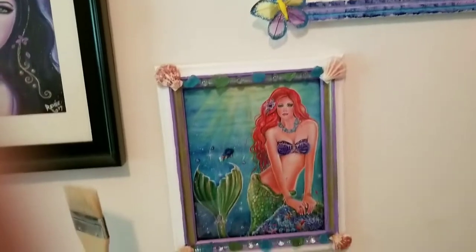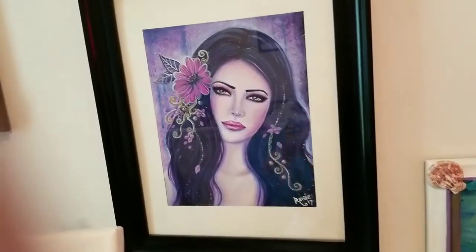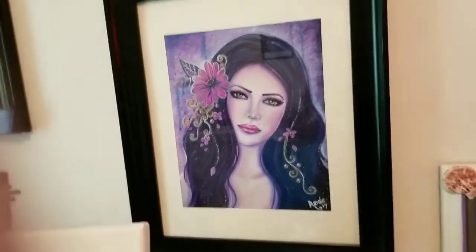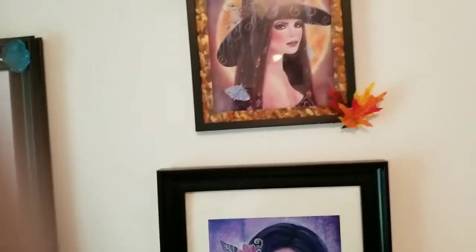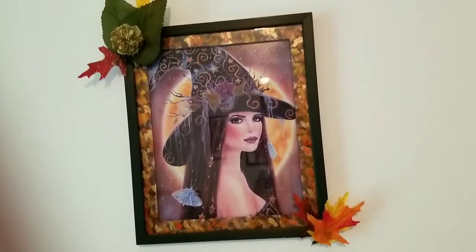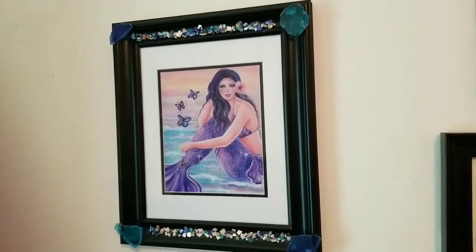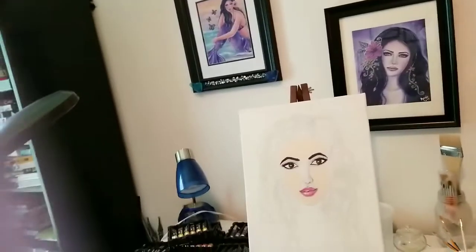Up on my wall, this is not my artwork — this is one of my favorite artists that I found through Facebook. Her name is Renée LaVoy and these are all her pictures. She does beautiful fairies. I decorated the frames. This is one of her fairies, one of her mermaids which I love. This very special one is actually one of her original works of art. I love all things Halloween, so I got her pretty witch that I purchased — I decorated the frame — and the first mermaid I bought I decorated with sea glass.